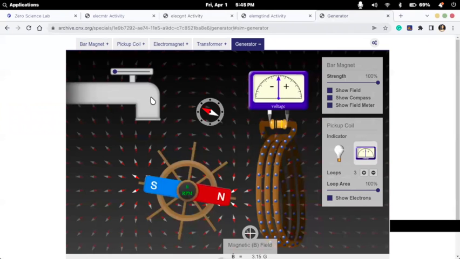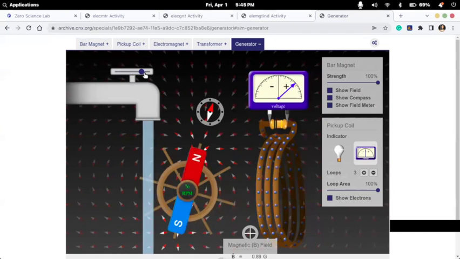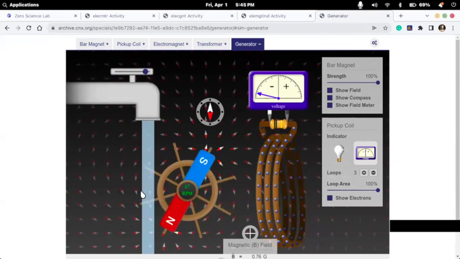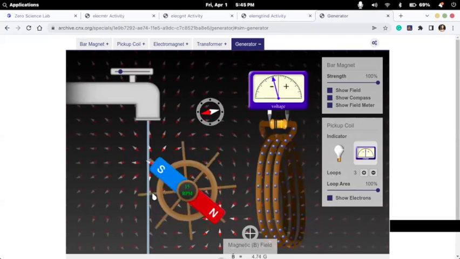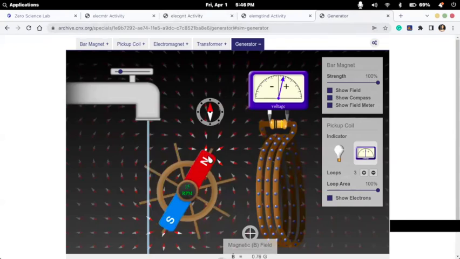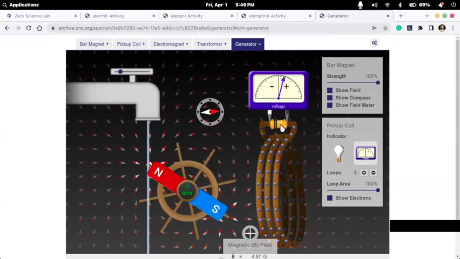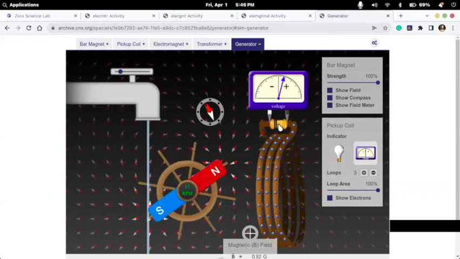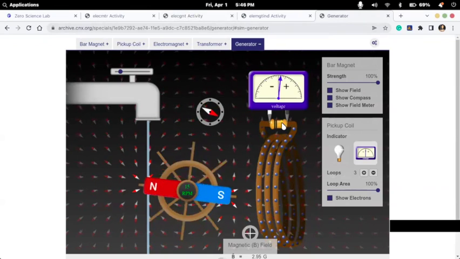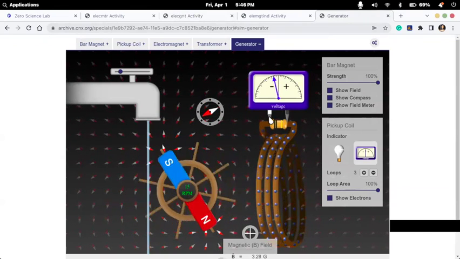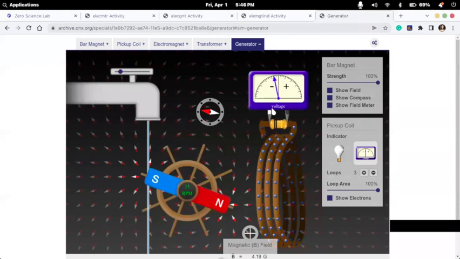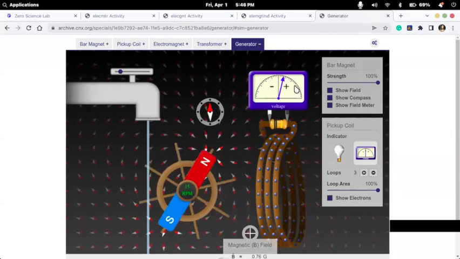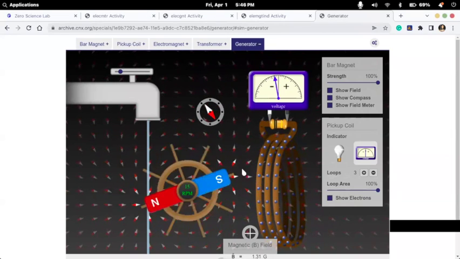Here also I am getting the same electric current through the coil, through this resistor actually. Here also there is a resistor, right? You can see this one. Two ends of the coil are connected to two ends of the resistor. This resistor is connected to a voltmeter in parallel, so you can see the current or voltage. Here also the same thing.